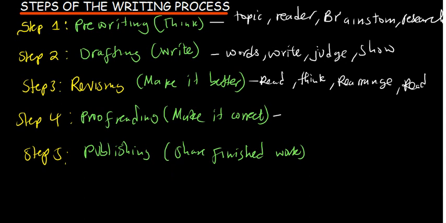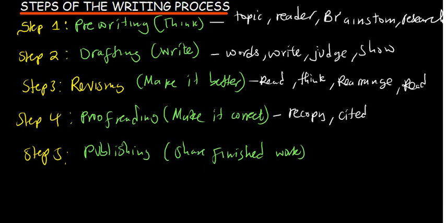And also recopy it correctly and neatly. So you need to recopy correctly and neatly. And also references are cited properly. Proper citation, very much important. You need to have references of where you got the data which are correctly cited. That is proofreading. And then you have got now your publishing.